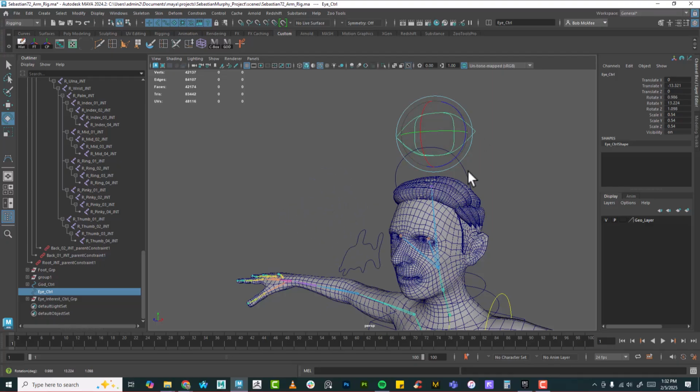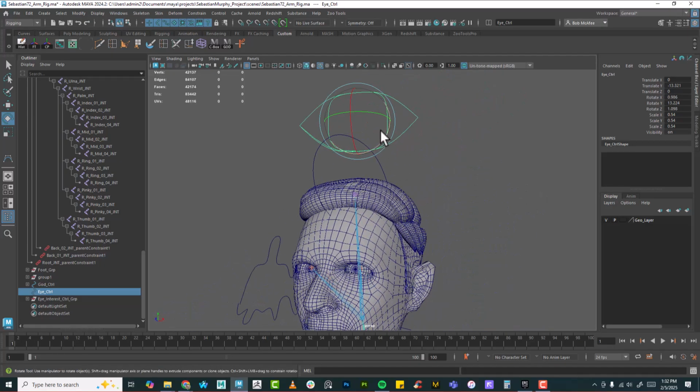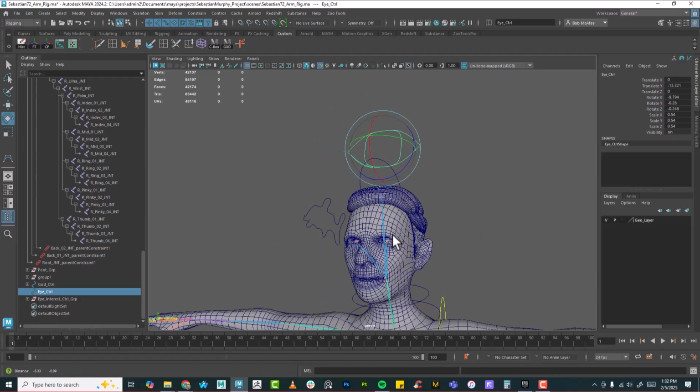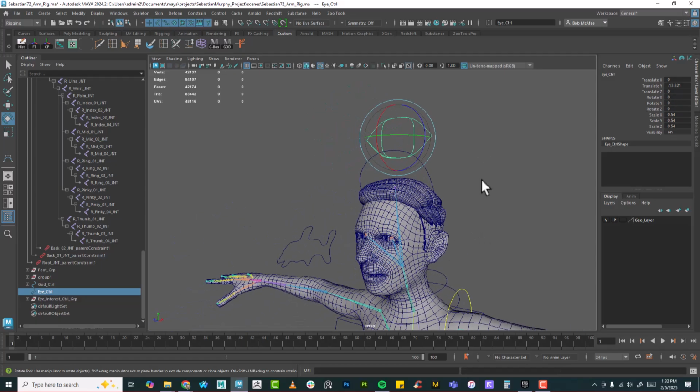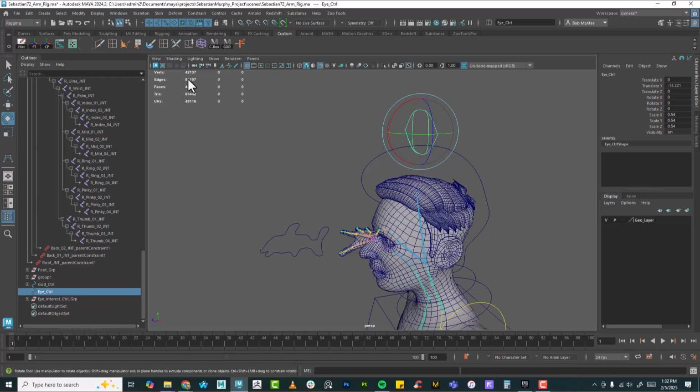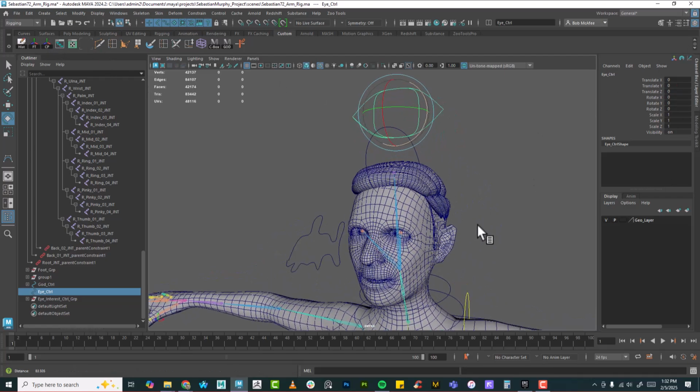So now the controller that I'm looking at is just above the head. I can move that down a bit lower if I wanted to. Okay, and I don't even need this almost. I do need... Actually, I forgot to freeze the transformations on that. Get rid of that. Okay, great. Again, I can, if I wanted to, I can move this down so it's even closer, freeze up the transformations.